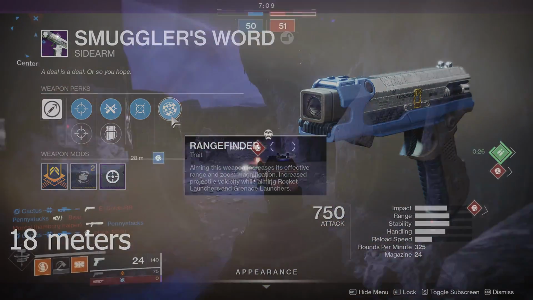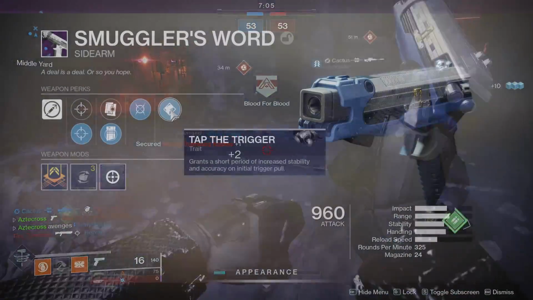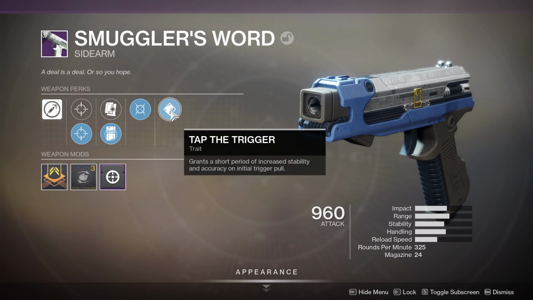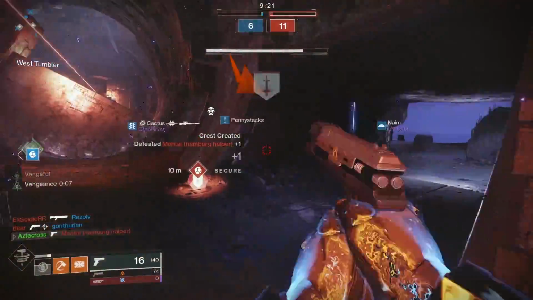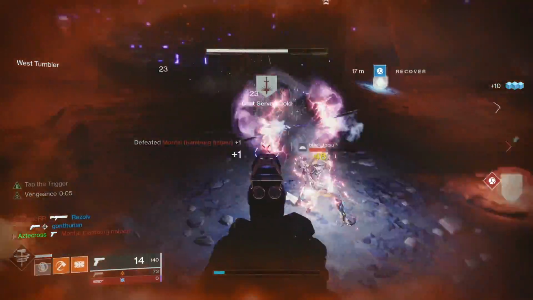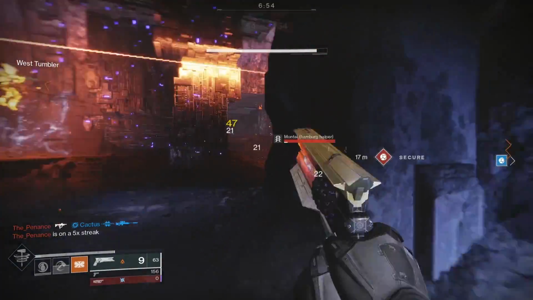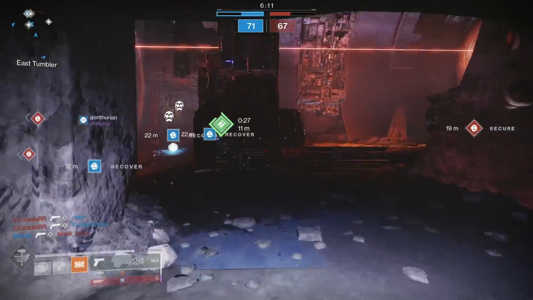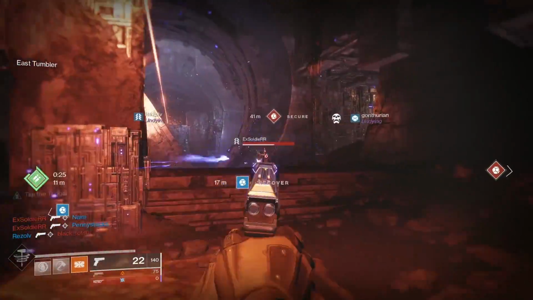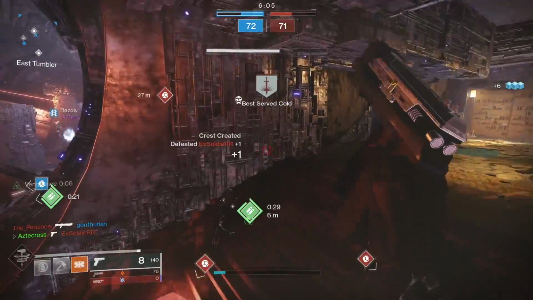The main reason why I used Smuggler's Word was simply because of its consistency. Tap the Trigger, which is what we saw a second ago on 3-round burst sidearms, not only procs every other burst, but instead appears to proc every single burst. That rate of fire being approximately 325 rounds per minute is just enough spacing there for Tap the Trigger to pretty much continually stay procced, allowing for that increase in stability and accuracy to always be activated here. Extremely deadly. And for the longest time, I thought this was the best sidearm in the game.